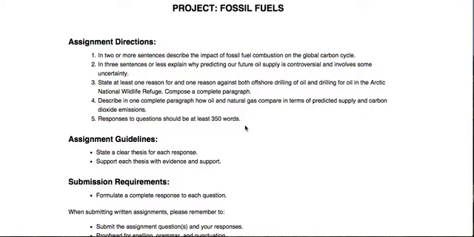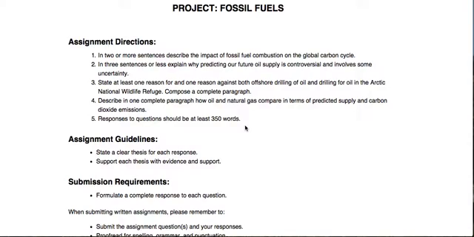I'm not going to sit here and count words, but what I'm really looking for are your responses to those 4 questions, and can you hit the main hot button points in about a paragraph for each question. So we're talking 3 to 4 to 5 sentences for each of those 4 questions.